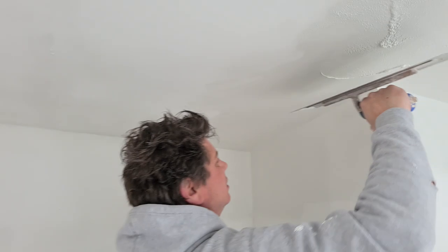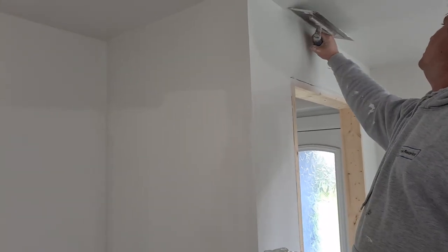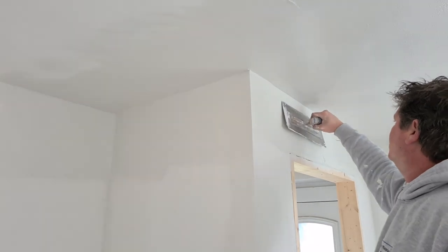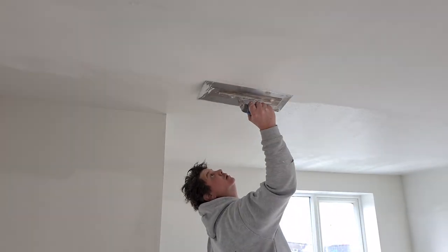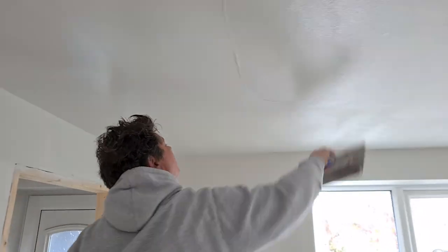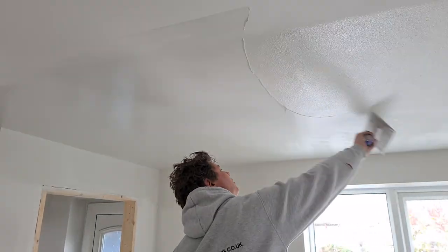So he's chasing the tail. You have a look at what he's got on his spatula there. He's actually taken off a fair amount of material. Now he's going to use a forward stroke to go and blend into the first patch. He's chasing the tail by putting the pressure onto the back right hand side of his trowel, which comes naturally as long as you hold the trowel properly at the rear.